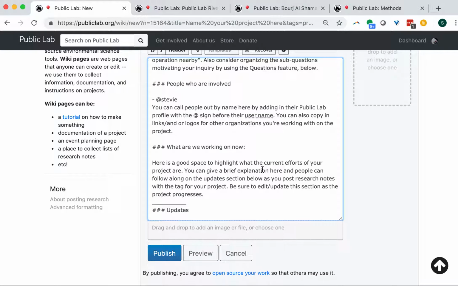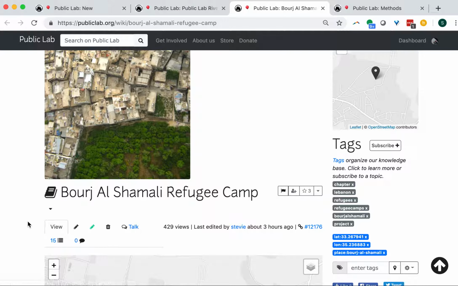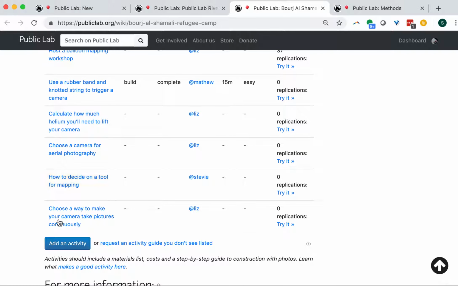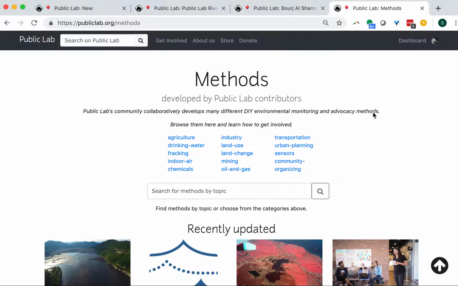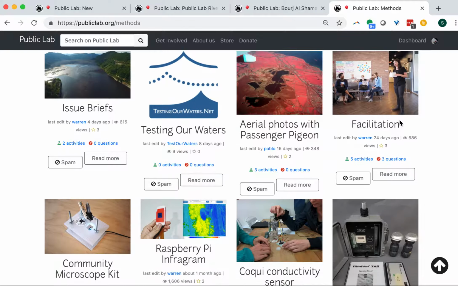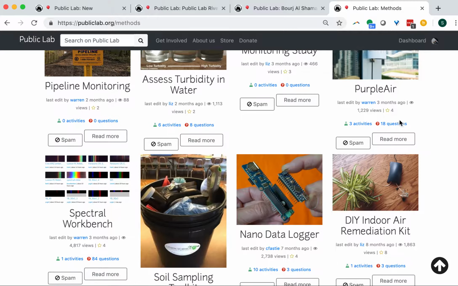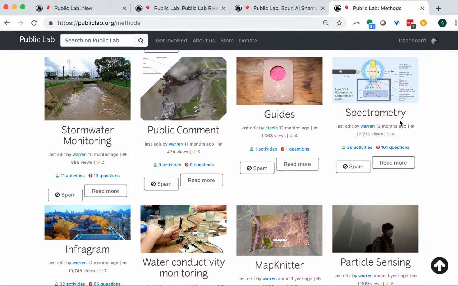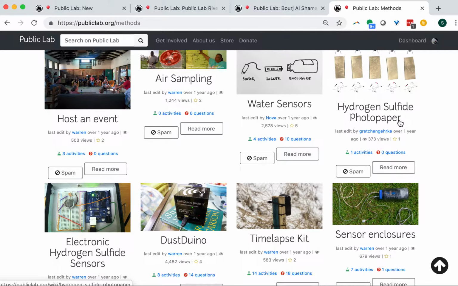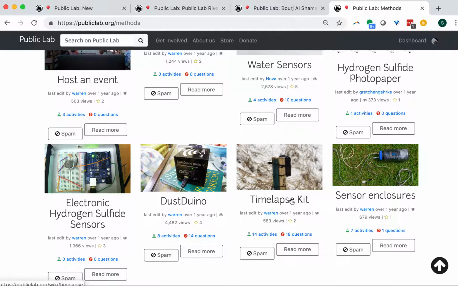Now, the one other thing I was going to talk through quickly here: how do you add activities that are authored by other people? So we talked about how you could add an activity that you author, but to add activities that maybe you found by other people. So you're interested in your project, and you're thinking about different activities that you can do to move it along. Maybe I'm interested in, let's just go through here and see what's popping up. Let's say that I am really interested in a time lapse related to my project.